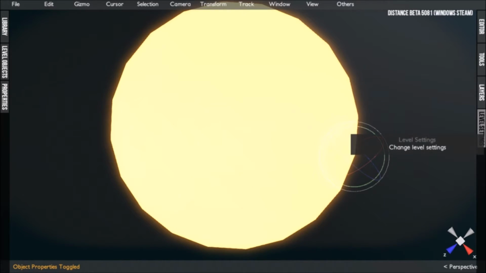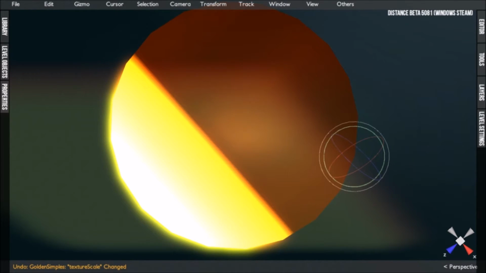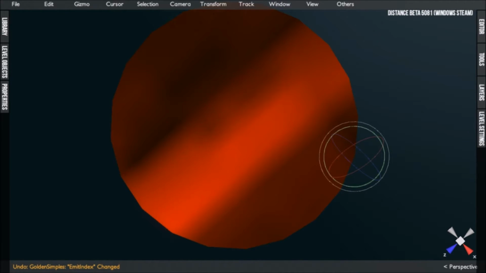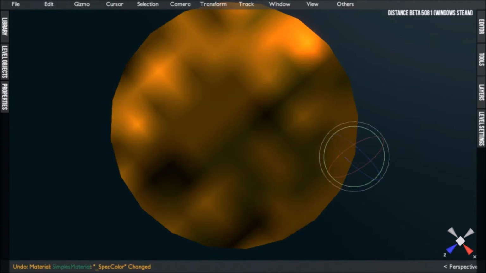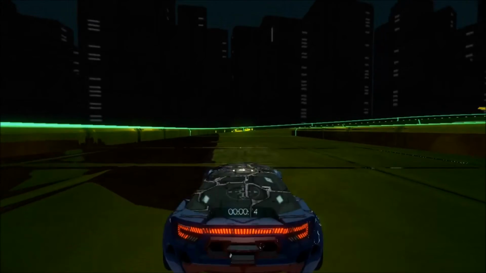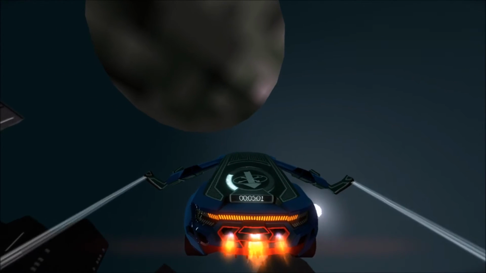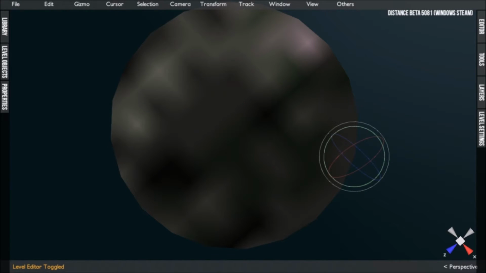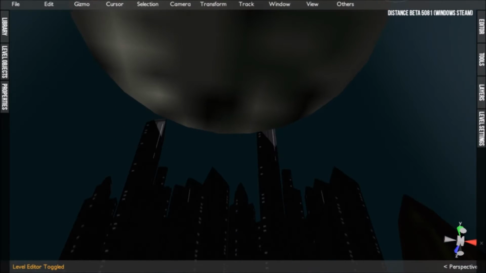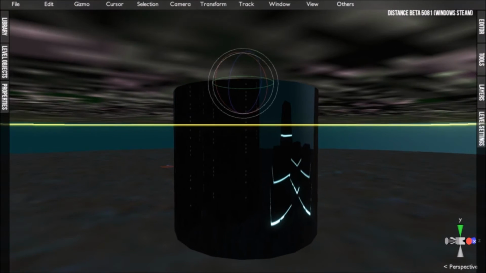You don't need two unless you're doing a moon, then you can just leave it like that. Here, I'll take it back to a moon. So you have like a sun and moon in the sky. Again, it's not perfect, but it lets you have your own kind of background reflection, your own custom background.